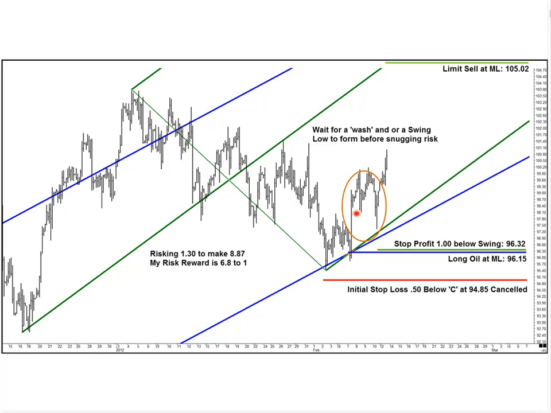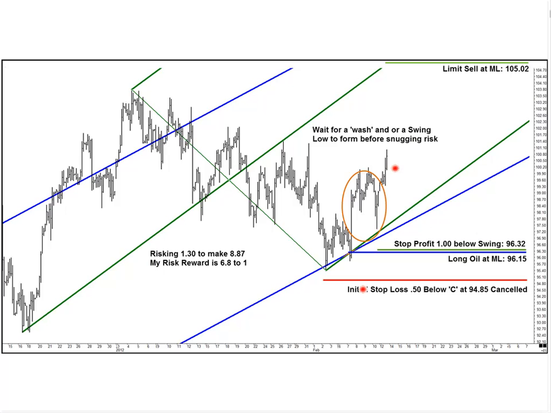And now, there's nothing wrong with taking your profit right here, but if you're looking for a move all the way up in here, you don't want to get pushed out just by the noise of the market. So I like to wait for this first wash and rinse to happen. And after I get that wash and rinse, and then price takes out and makes a new swing high, so it takes out these prior highs, then I'll think about moving my stop.